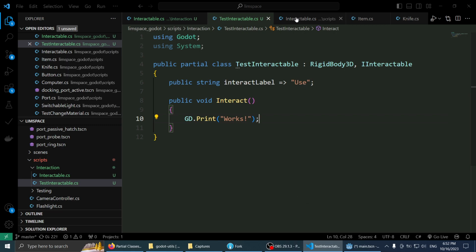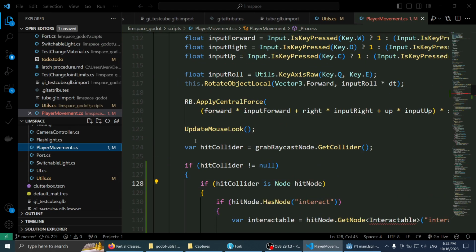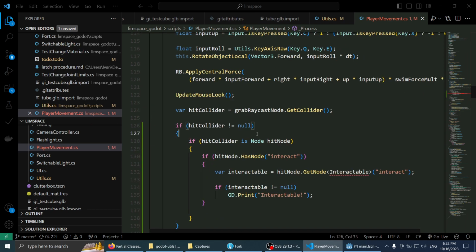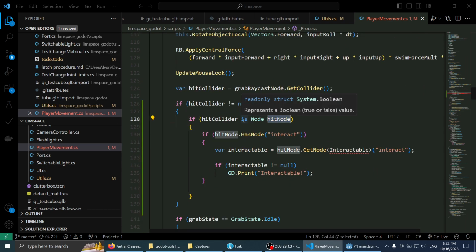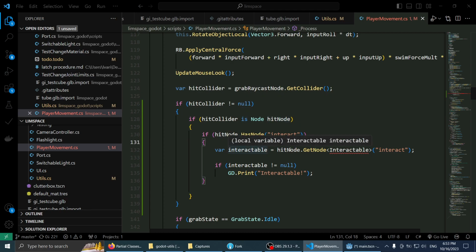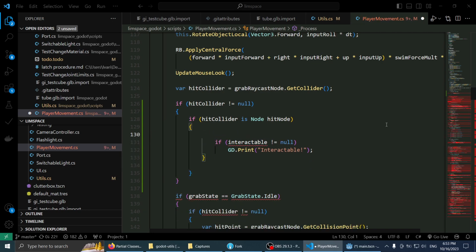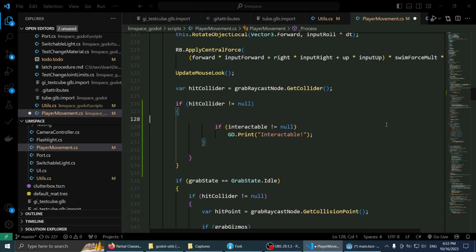Okay, so what I'm going to do is, instead of having the interactable in my player movement, as I did here, I'm going to get the nodes... Yeah, so there's no more interact nonsense. Instead, I can actually say hit collider directly, right? I don't need the node anymore. Hit collider is node. Yeah, I don't need the node.